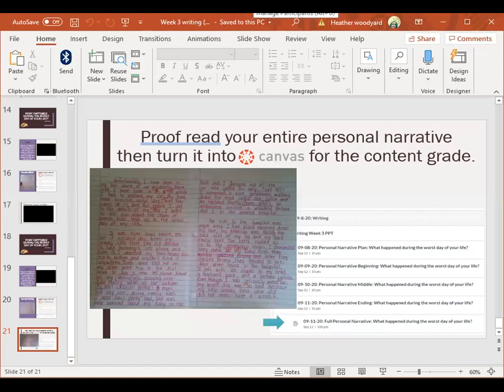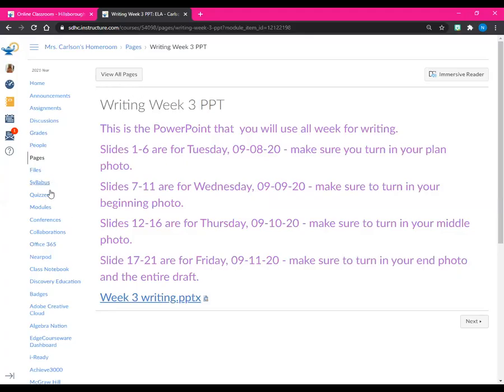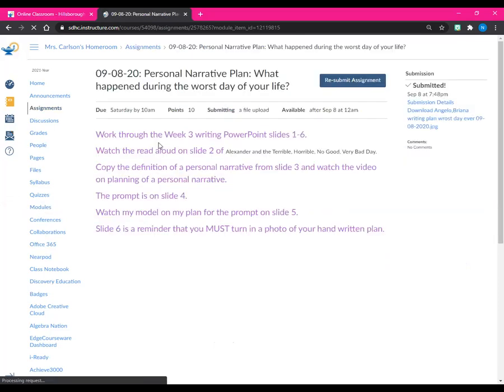So let me go back into Canvas. So when you're in Canvas, remember, we always go to modules. Everything is in modules, no matter what subject area you're in, math, science, reading, writing, social studies, always go to modules. That's where your work is. Here are your submissions, and you'll be able to tell mine because I put my PowerPoint and then my things that need to be submitted, they are staggered here. And every one of these assignments will have a submission button.